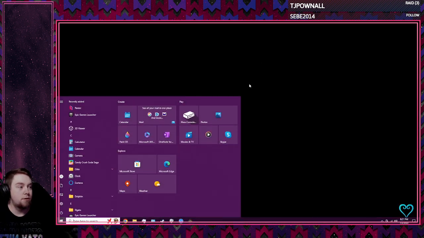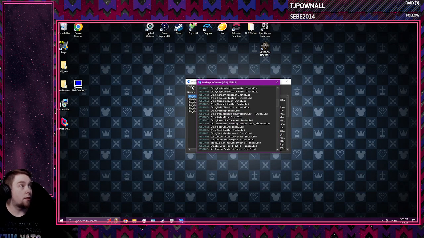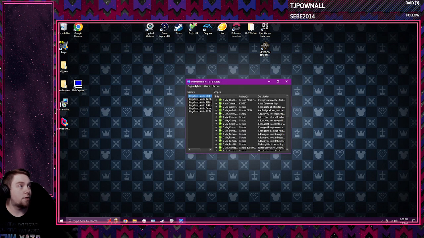That's annoying. I think the only way we can fix that is to close the game. Oops, wrong keyboard. Sure? Yeah. I can't do anything. Okay. Engine. Stop engine. Actually, yeah. Start that now.